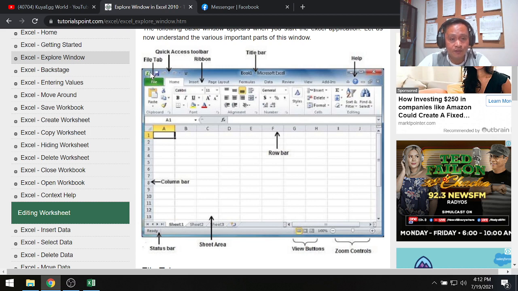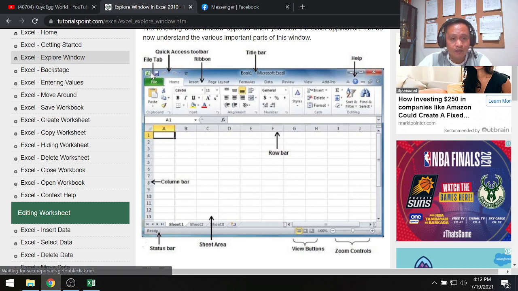This one at the upper part is the quick access toolbar. These are shortcuts: instead of clicking File and looking for Save or Save As, you can make use of the quick access toolbar. You can open a new worksheet, save, undo, and redo.